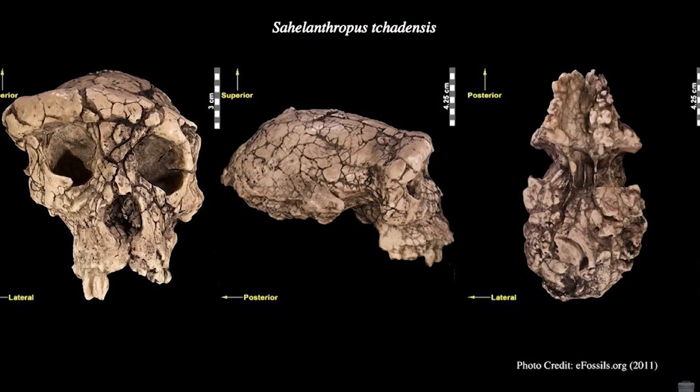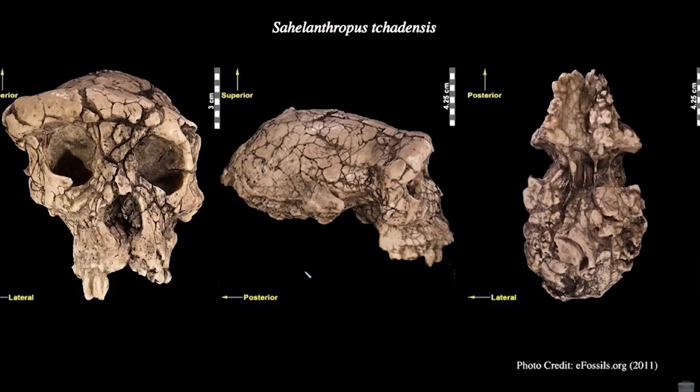The specimen as it was discovered was distorted not just through fragments and cracks that permeate throughout the specimen, but also through warping of the bones themselves. Based on the other kinds of fauna it's found with, this specimen dates to something like six to seven million years ago. So during those six to seven million years, the fossil has been distorted, and that's part of the information we need to factor in when thinking about the specimen.